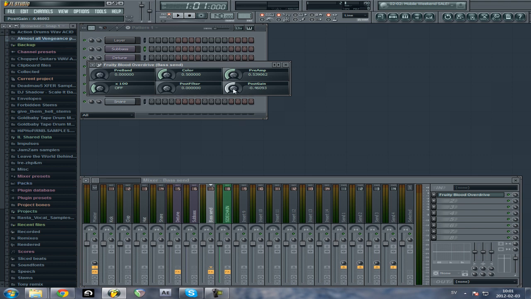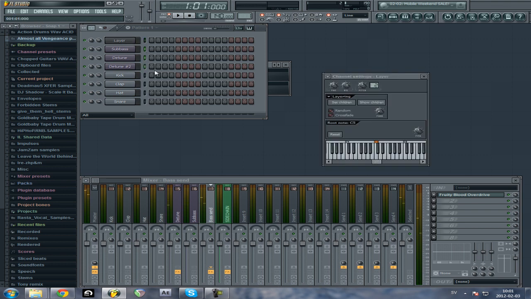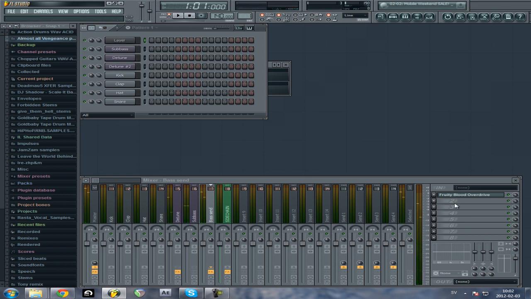So we're going to do about that much, and if I play the layer, we also have to insert the sub bass to the layer, so we'll do that, and when we play the layer, that's what we have. So we're basically distorting both the sine wave and the saw waves, so we get that sound. Also, I'm just going to lower the detune a bit so that the sub bass is louder. So like that.